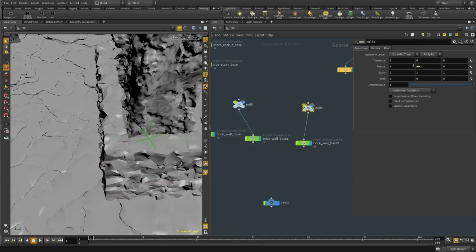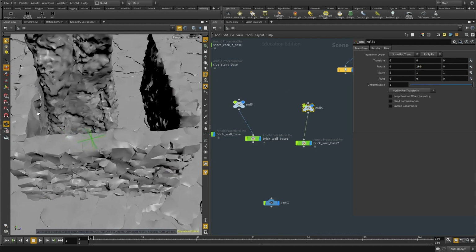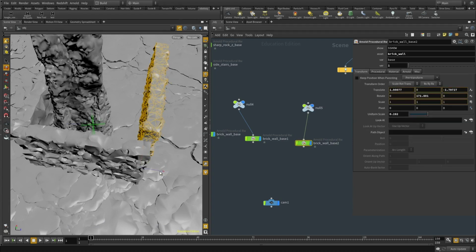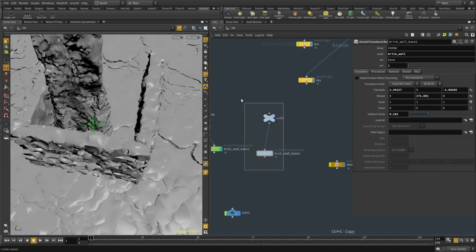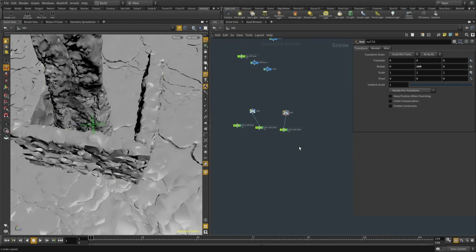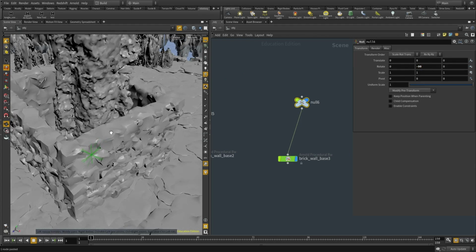Duplicate this. 180 degrees. Let's make another one. Actually going to move these guys down. Let's make another copy. And let's make minus 90 degrees.